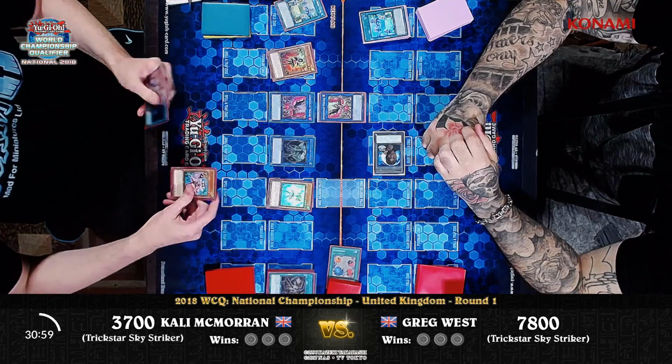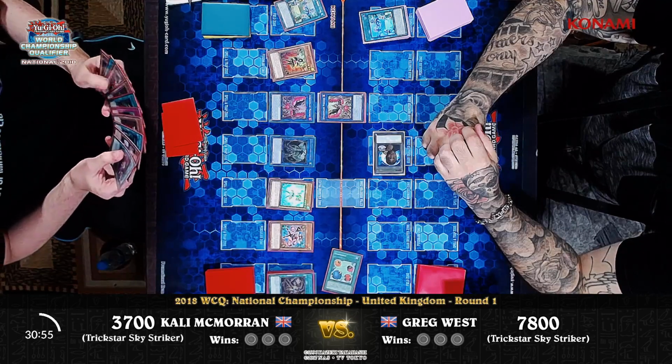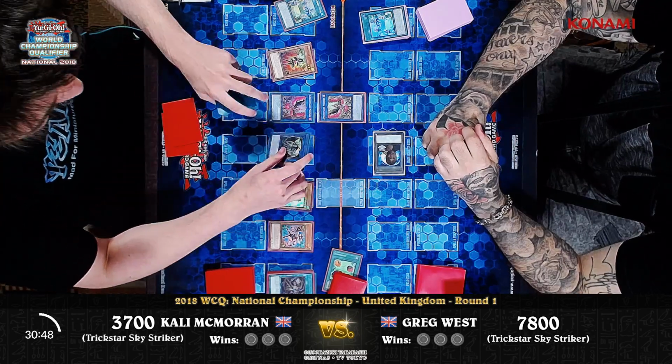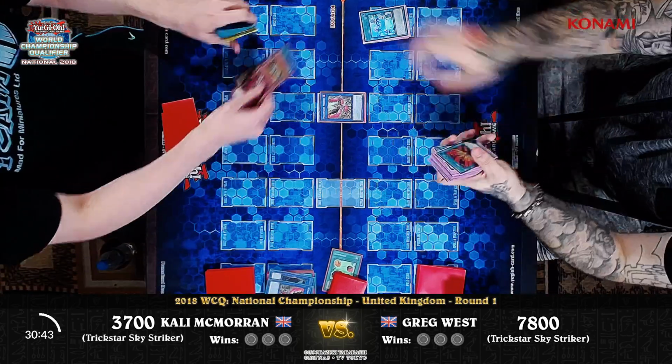So yeah, we're going to get to see one of the common combos of this deck from the get-go here. Yeah, and also we saw Pot of Desires and actually banish the Lilybell from the deck. I actually don't know if he searched that a little bit earlier, to be fair. So yeah, here we go, Firewall Dragon. And Greg's going to pick up his cards. Ah, what a shame. He sees it happening.